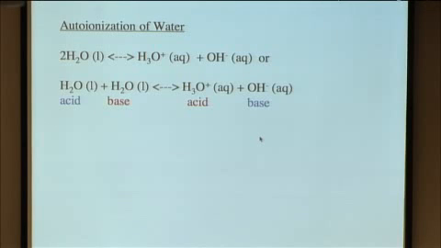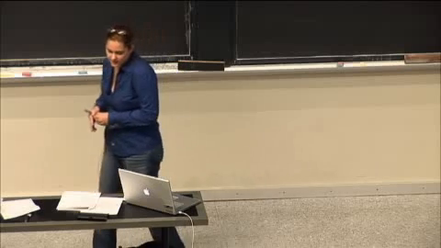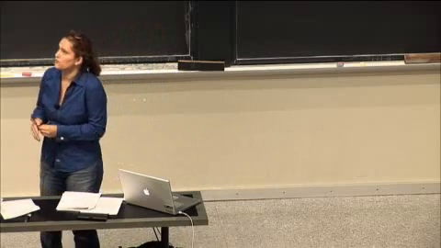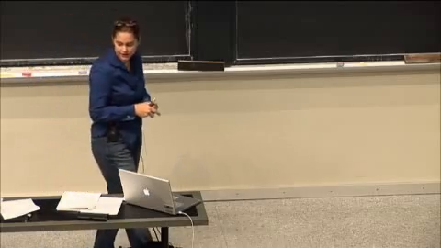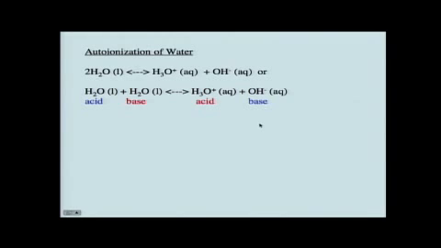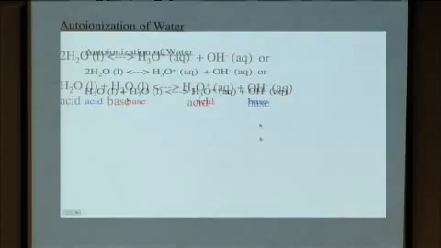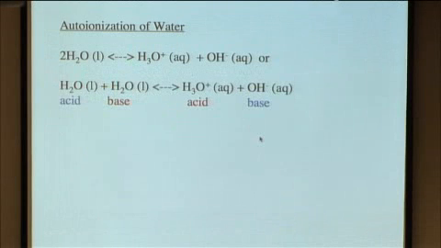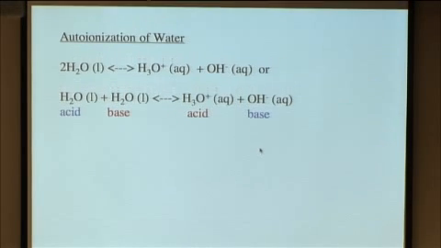All right, so those are our definitions of acids and bases. So now let's come back to this issue of water and how water can act as an acid or a base. If it can act as an acid or a base, it seems like it can react with itself to do some chemistry, and it can. So up here, you could have one water molecule acting as an acid, giving up its hydrogen ion to another water acting as a base, forming hydronium ion, and also forming hydroxide ion.